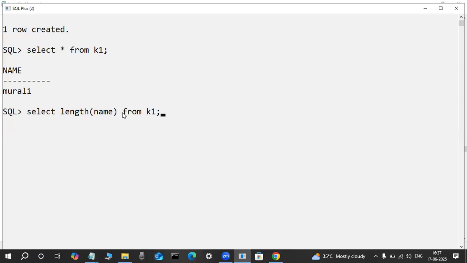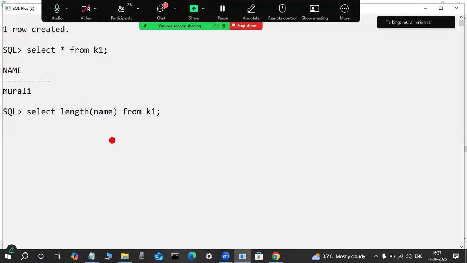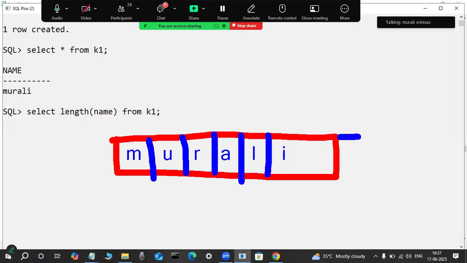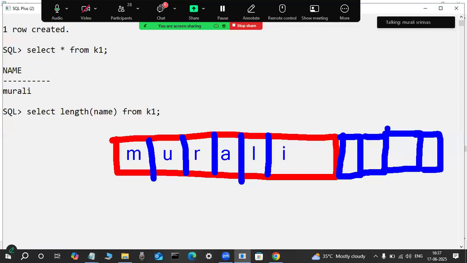10. Why? Because maybe Murali is stored here like this, M-U-R-A-L-I. I am writing the gap, don't worry about that. Now check it out. Just for visibility, Murali is stored, but internally blank spaces are there, because I am declaring CHAR as 10 bytes.